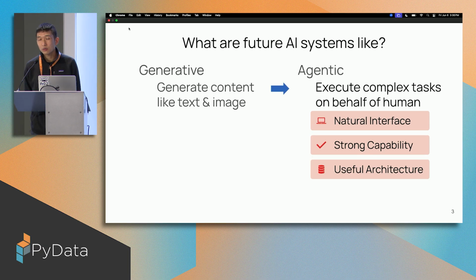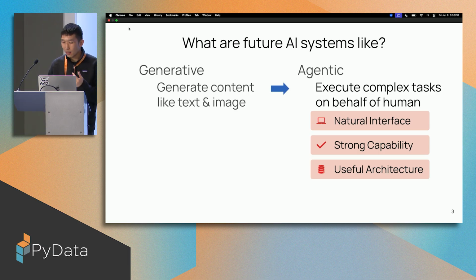And then they can execute very complex tasks on behalf of the human with strong capability. These two are easy to understand, but I thought even one step further: if we can create these types of agents everywhere in the future, you can not only use them separately, but also connect them together and build even stronger systems. Then they can solve even more complex tasks. And that can also fundamentally change how we build software in the future, in an agent-oriented programming way. So that's a brand new programming paradigm, and that made me excited.